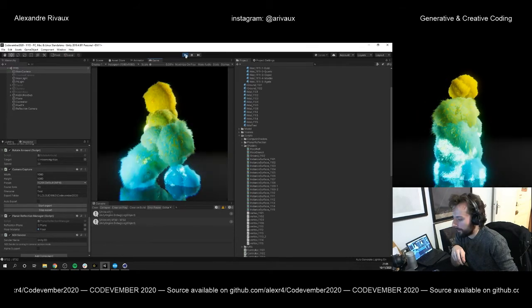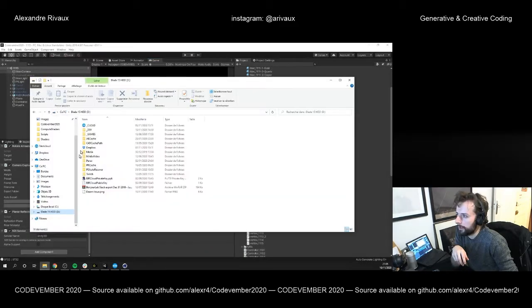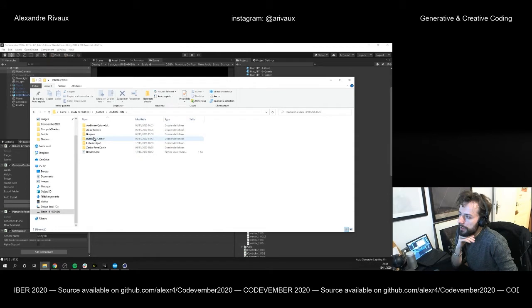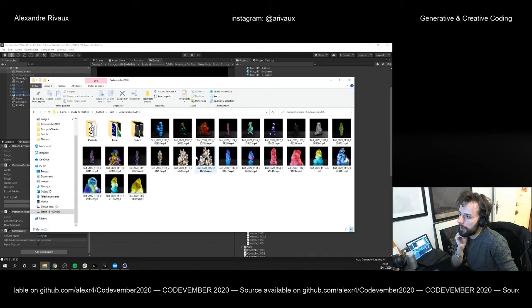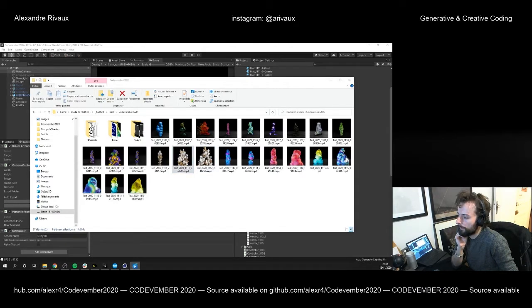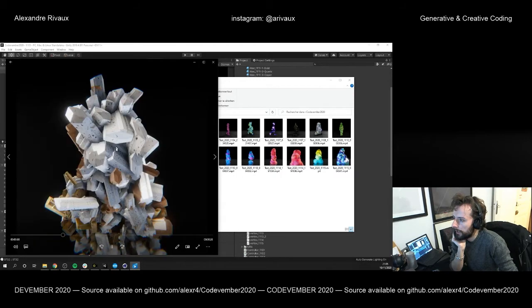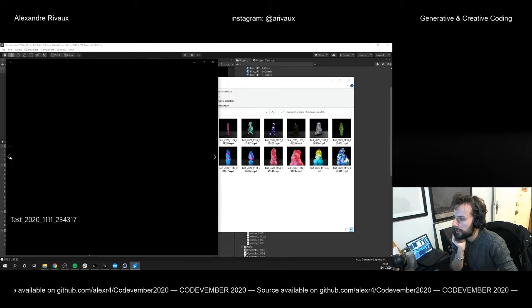and basically I think I want to mix something like that with something else. So I've checked back some of the experiments we've made lately, and there is one which is quite interesting, which is here. Remember this one, which is a hard surface, and basically we take some kind of crystal shapes, and we've put some nice reflection on it, and it was kind of interesting to have this little guy here.